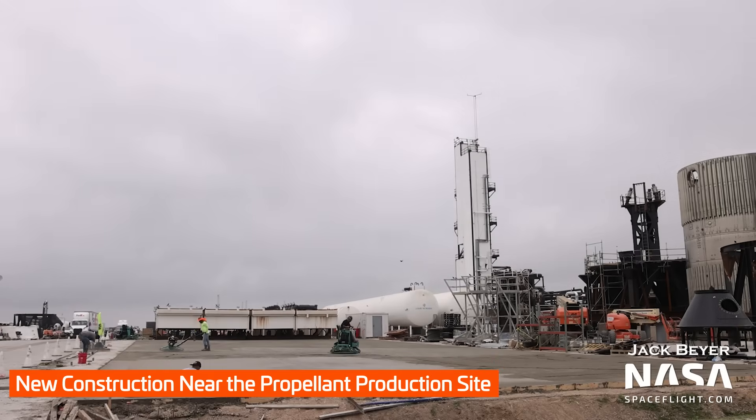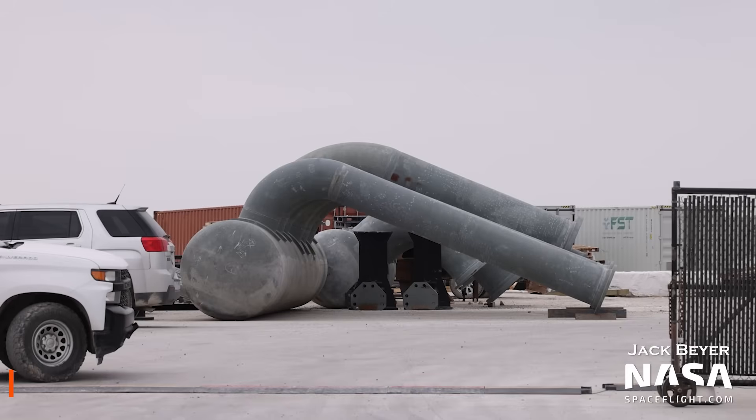Starbase is, of course, always expanding, and here there's a new foundation going down for some sort of new construction — tell us what you think it'll be in the comments. Another thing at the production site that caught our eye this week are huge pipe manifolds recently delivered from Kennedy Space Center. These are hanging out at SpaceX's shipping and receiving area, waiting to be transported to the launch site and installed. Since they are next to some cars, you can really get an understanding of how huge these pipes are and how much water they will be able to provide for upcoming Starship launches. We presume this manifold will be installed once all the groundwork is completed.